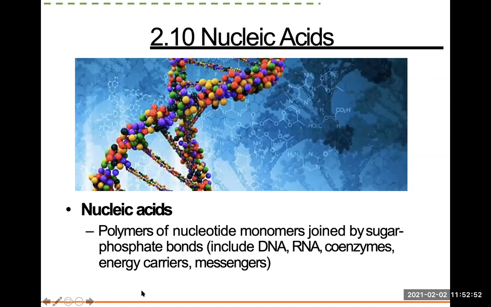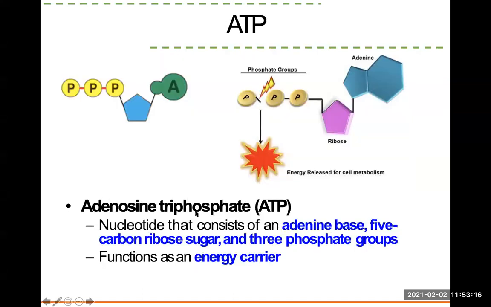One thing I want you to know is the energy carrier molecule called ATP. ATP is really, really important for life. If it wasn't for ATP, we wouldn't be able to do anything. That's what gives us energy. That's needed to do any work or all the functions that take place in your body. Otherwise, you'd be brain dead if there was no ATP. So that's the type of nucleic acid.